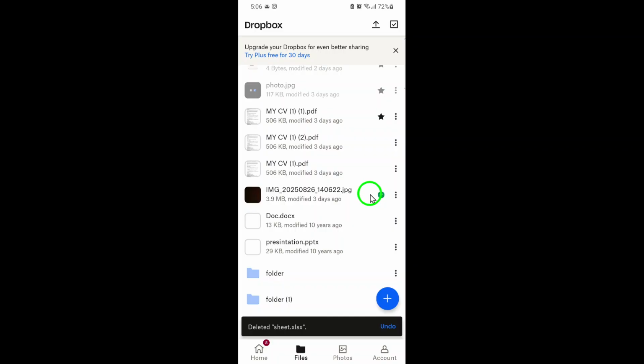Keep in mind, deleting a file from Dropbox will also remove it across all devices synced to your Dropbox account, so make sure that you won't need it later, or that you have a backup. Deleting files regularly helps keep your Dropbox organized and can improve the app's overall performance. It's always a good habit to manage your cloud storage and get rid of unnecessary files, especially if you're working with Excel spreadsheets that can quickly pile up.